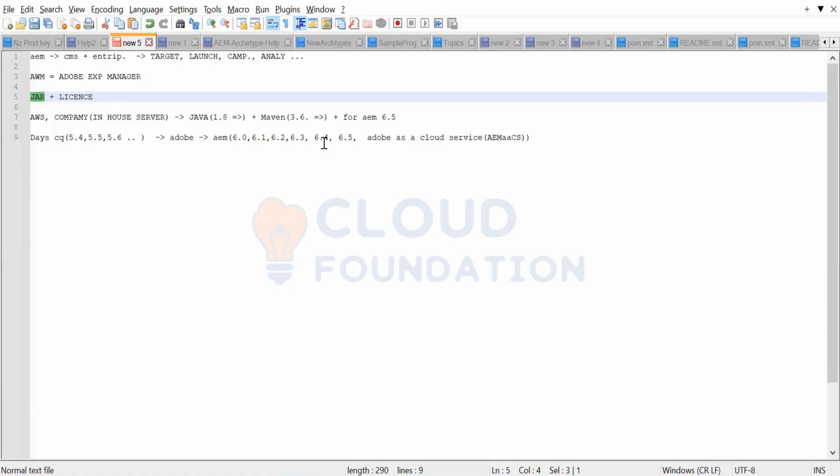Adobe, what we have seen in the past, is that they deprecate a lot of APIs plus make a lot of movement in their code base. To upgrade from one version to another, you have to make a lot of things compatible with your newer version. You have to make your code compatible, the APIs that you are using in the code base compatible.